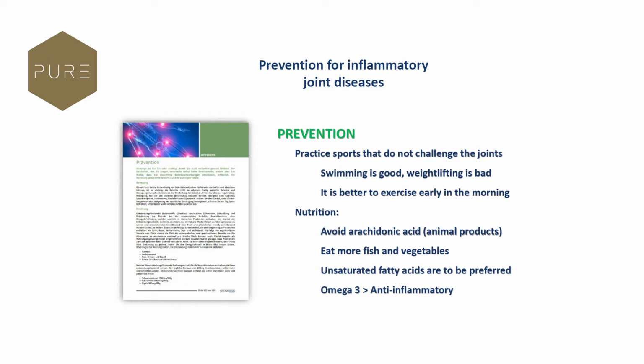And then nutrition is a very important aspect, because there are certain substances in food, arachidonic acid, especially in animal foods, that cause inflammation. They're kind of batteries for the inflammatory processes. So if you eat lots of arachidonic acid, you will make your immune system more aggressive and you will speed up or cause these problems of joints being attacked by the immune system.